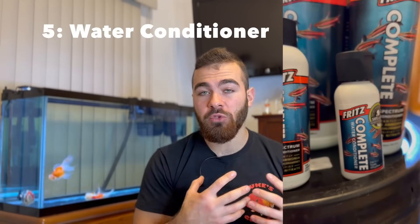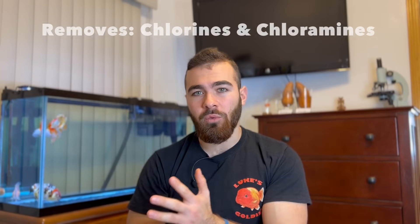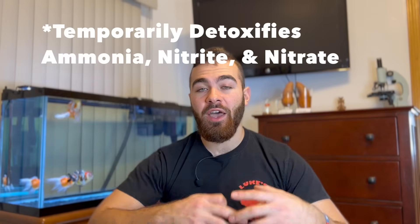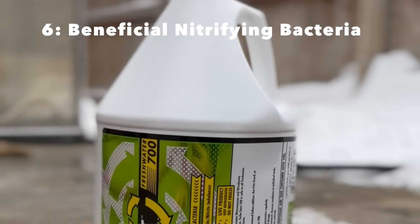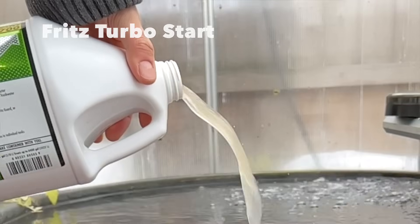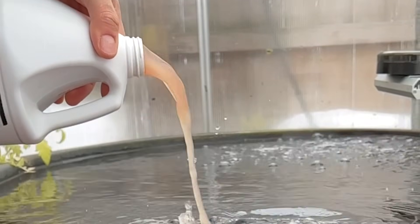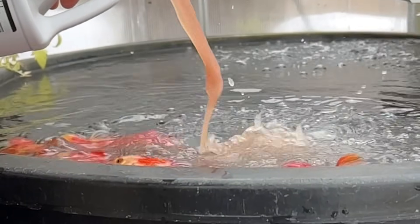After you buy your tank and your filter, you're going to need some aquarium products. The one absolutely necessary product is a water conditioner. The one I use right now is Fritz Complete — it's pretty decent because it not only conditions water and takes care of chlorines and chloramines, but it also detoxifies ammonia and nitrite, which is something you're likely going to have a problem with when first starting a tank. I also recommend getting a beneficial bacteria to add to the water to help get that tank cycled. The beneficial bacteria I use is Fritz Turbo Start — this stuff smells terrible, but that means it's full of beneficial bacteria that's going to get your tank cycled.